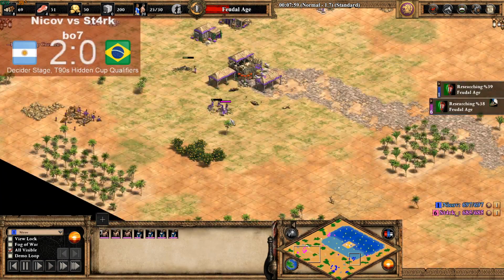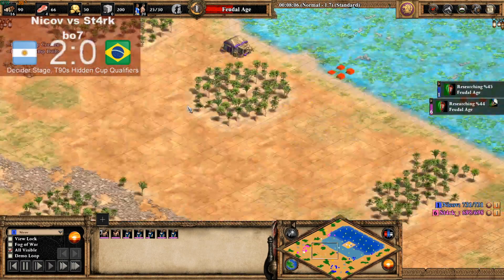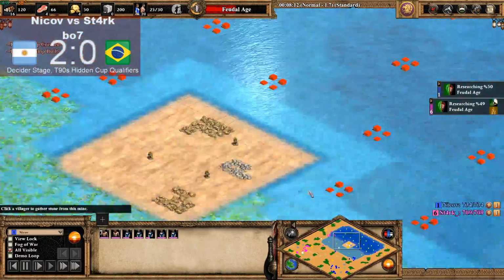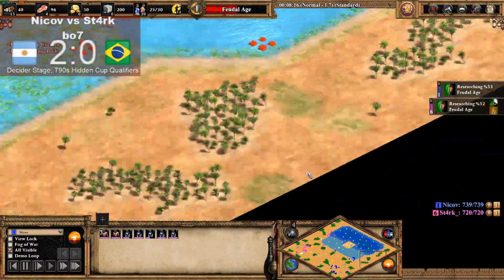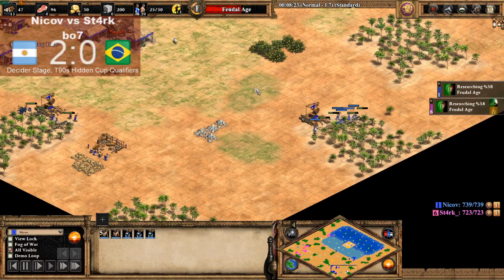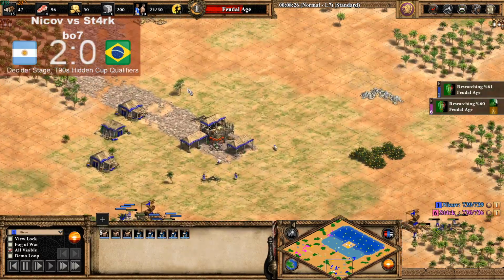7 on this lumber camp. He will probably want to make another one soon, but going for the mining camp first. Interesting decision. And the dock not just yet coming down. And yeah, that's a grush build order by Nicov as well.